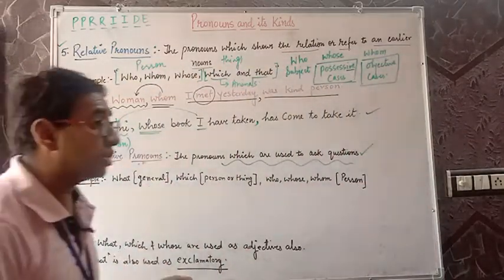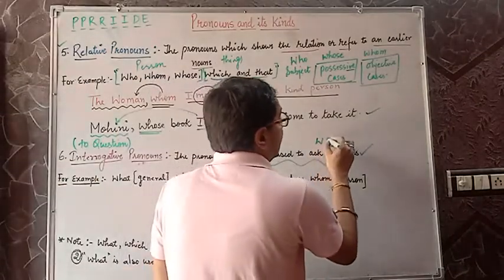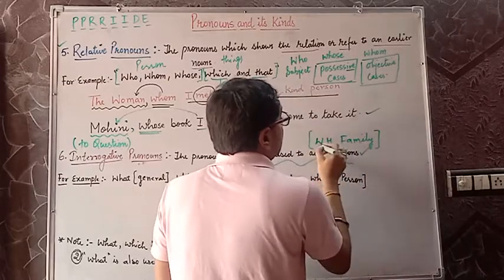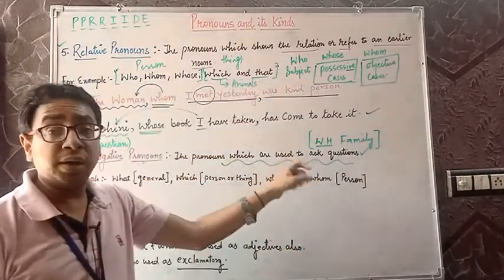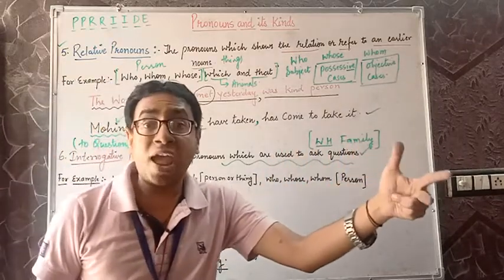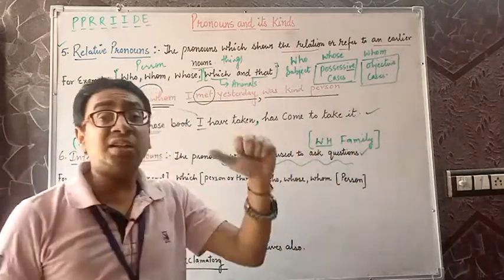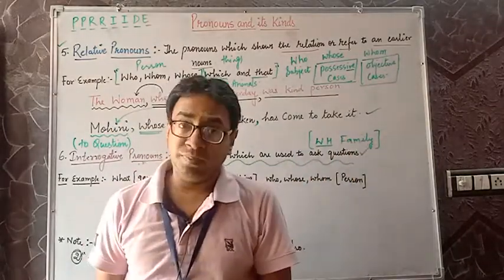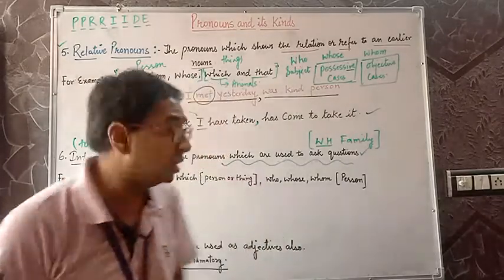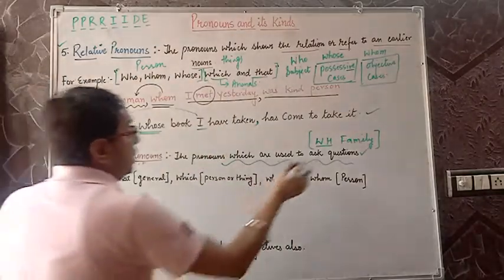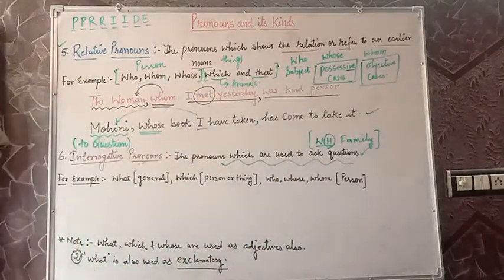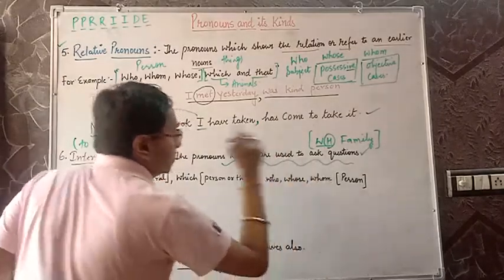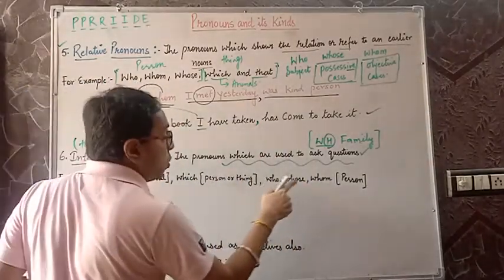In questions we have the WH family. I am not talking about WHO, I am talking about the WH family. W basically is what, who, which, where, when. H stands for how. That is why we talk about the WH family. I think you have already done it. In this we never use how. I'll discuss why. We use what, which, who, whose, whom.